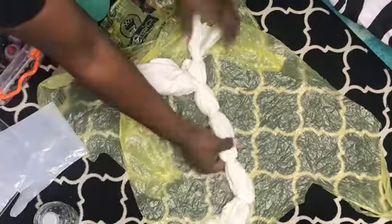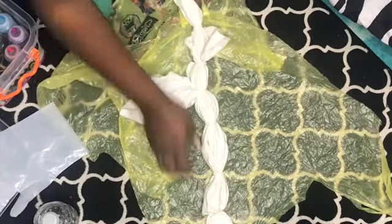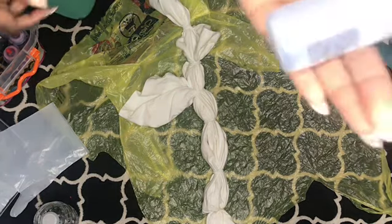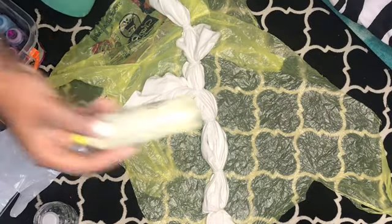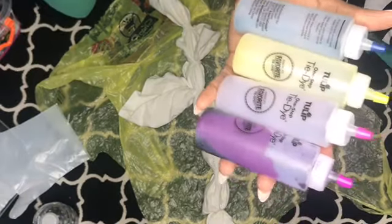So as you guys can see, I have all the rubber bands in place and we're ready to add our colors. So I'm going to start by adding water to the bottles and then we can start adding the color to the shirt. These are the colors that I'll be using.